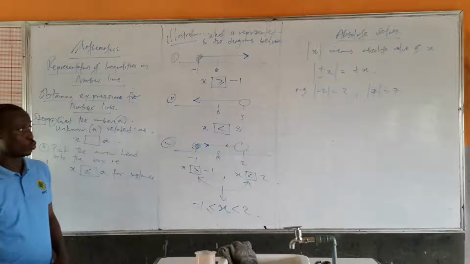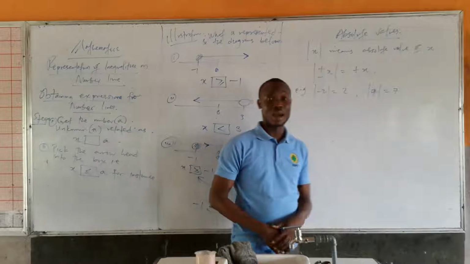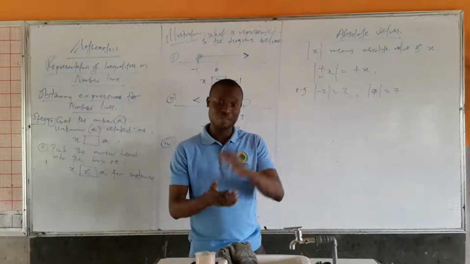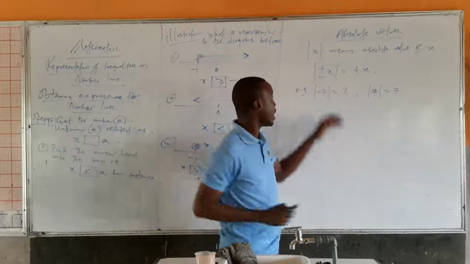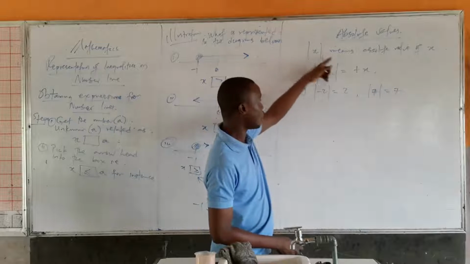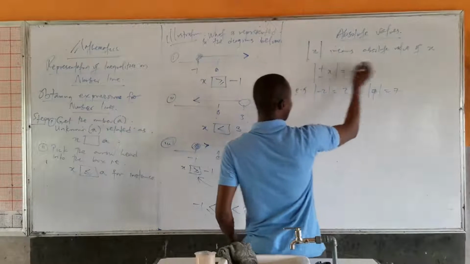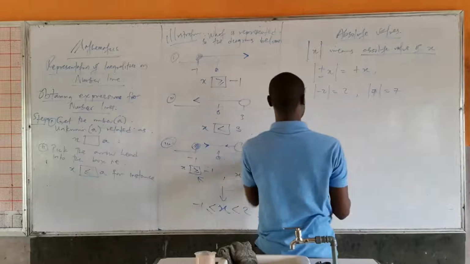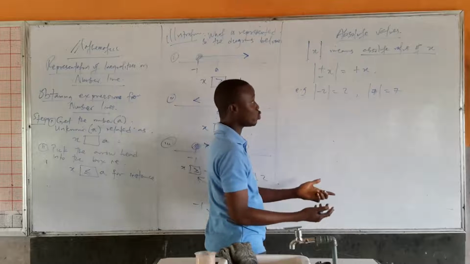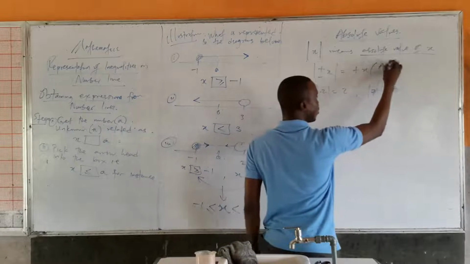The last but not the least we are going to be looking at is the case of absolute values, inequalities with absolute values. But first, let me tell you the meaning of absolute value. The absolute value is written with this sign. Anything you see written this way simply means the absolute value of x. So if I write the absolute value of -2, it means the absolute value of 2. Now, absolute value will always give me a positive value. Always positive.